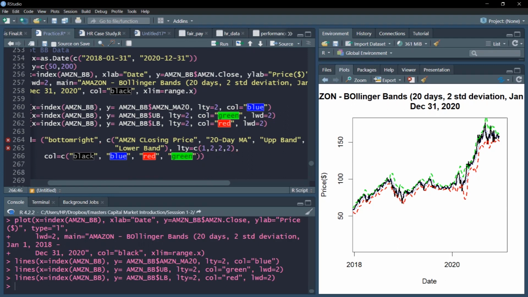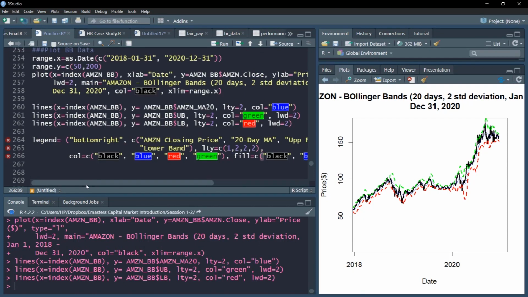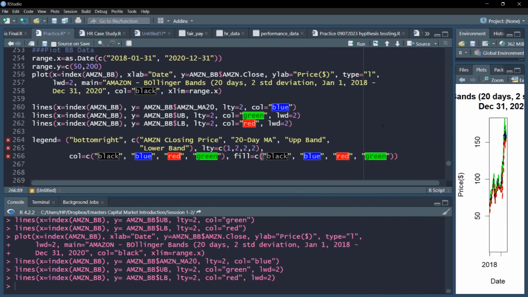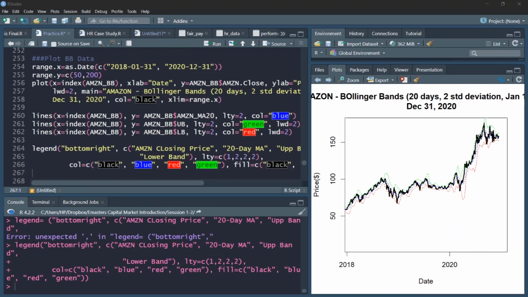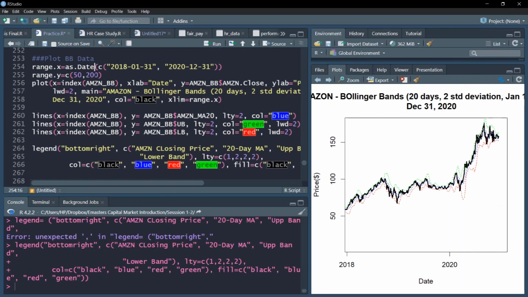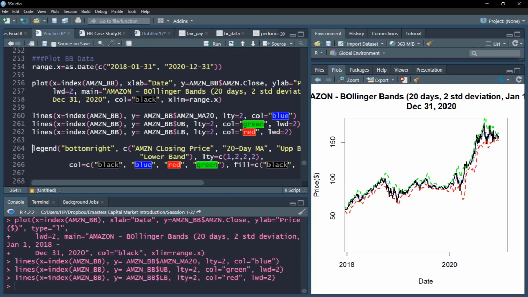I'll also specify the fill here. For the fill, the same parameters can be used. Okay, so this is done. So let's see if we are able to add the color. So let us plot the complete thing. So we started from, we'll not use this range window, it's only the X range that is useful here, so we'll use the X range and add the legend.